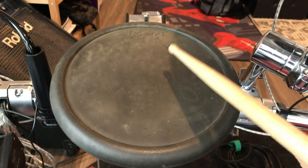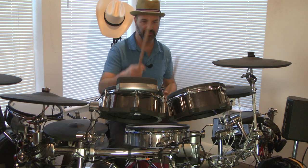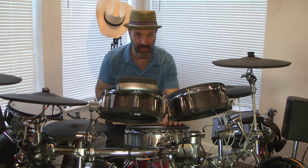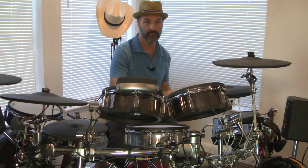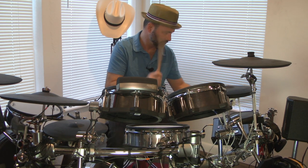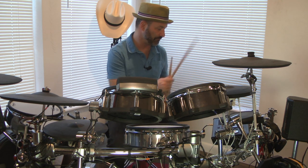If you have one of these double pads on this left side, you can put another floor tom on your left side. It's fun to have, but also in the rim, you can put the cross stick sound and have it there all the time. It's always over there. And it's the one that complements this snare. And again, it's pretty easy to do. You just go to instrument and hit it.